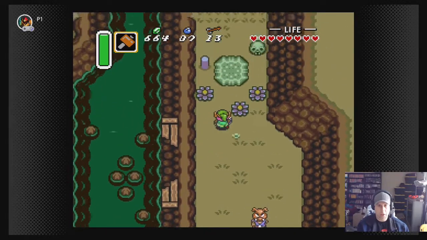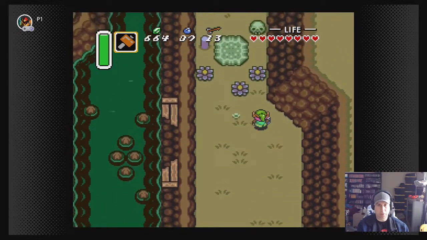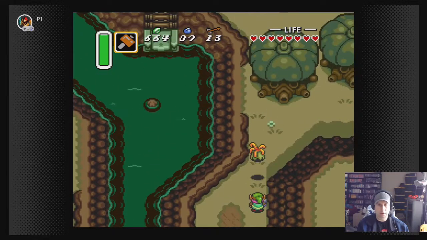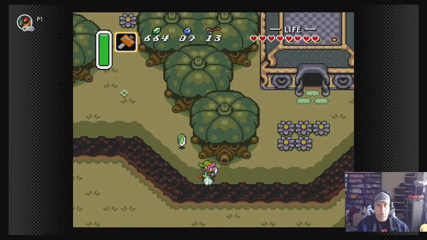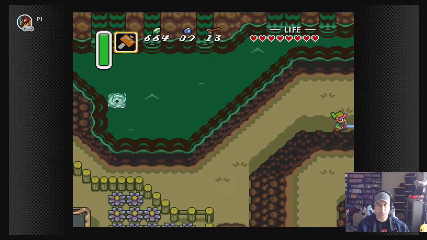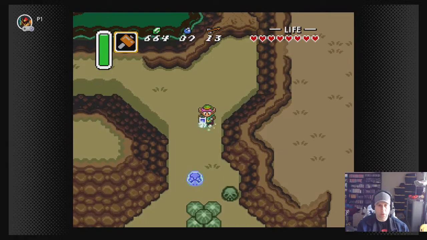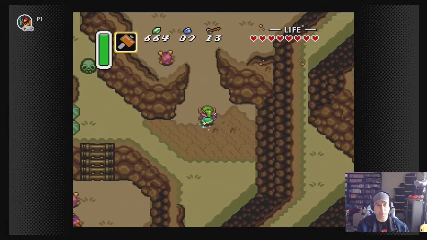And also, you can use the hammer as a weapon, which does a little bit more damage at this point. Doesn't quite have the range. But it does do a little more damage. So we want to go this way through the Dark World. And I'm sure there's a faster route. Like I said, I'm no pro at speedrunning.